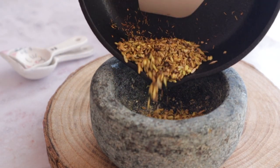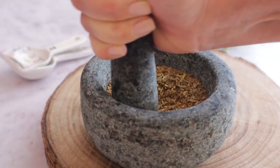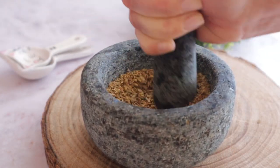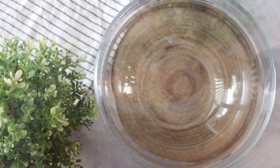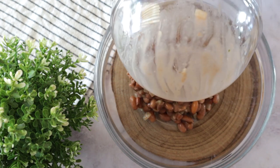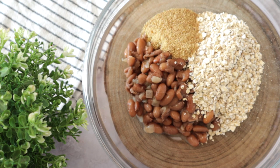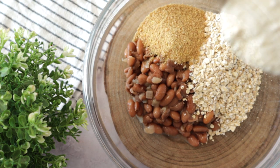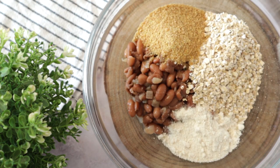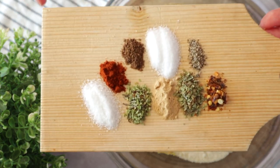You can either blend them or use a mortar and pestle like I'm doing. And set aside. Now in a bowl we're going to add cooked red beans, some oatmeal, ground flaxseed, almond flour or oatmeal flour, nutritional yeast, and spices, lots of spices.